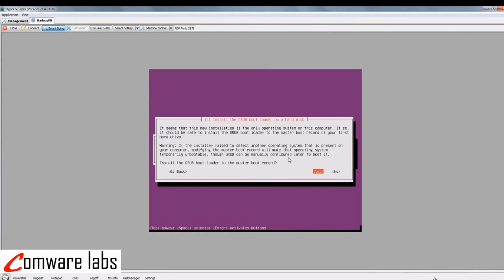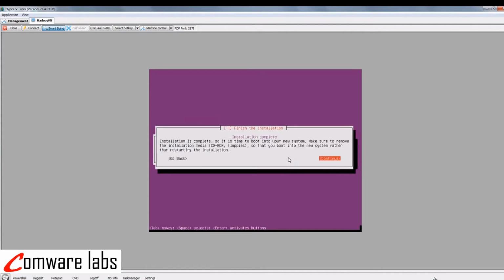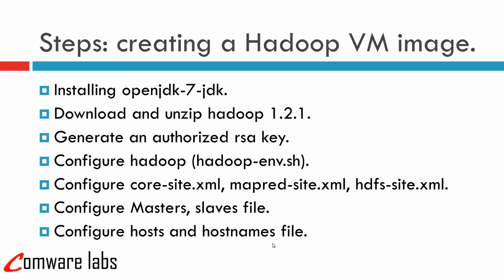Then you have to define the master boot record. Do you want to install it? Yes, please. Installation is complete now.